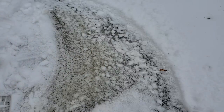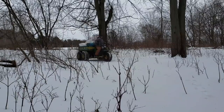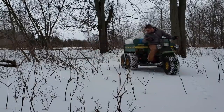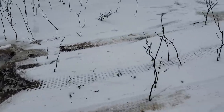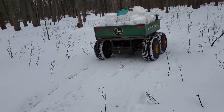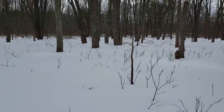Looks thick enough. It was thin right at the edge, because I think the level of the water underneath has dropped a little bit since it froze, but the ice out here is pretty thick. The water underneath here is probably about a foot deep right now, maybe a foot or two deep in some areas. Some areas might be even 3 feet deep.